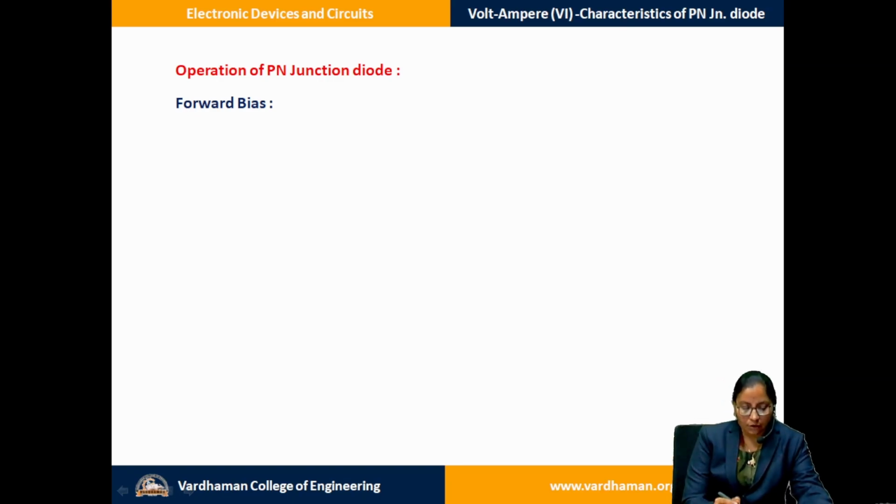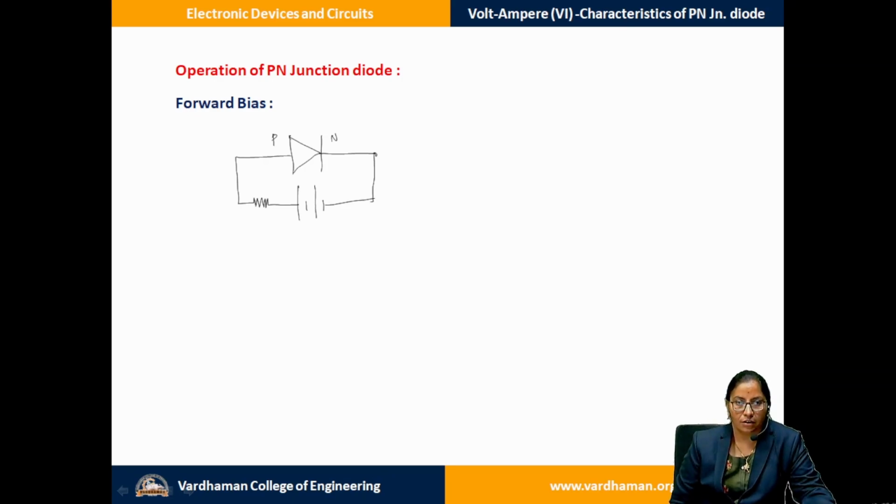So let us see the connectivity of a forward bias, how it will be. Take your PN junction diode, anode and cathode, right? With the help of a protective series resistive element of around 1 kilo ohm. If the P material of the diode is connected to the positive terminal of the battery and the N material to the negative terminal, this forms our forward biased PN junction diode, and this is the input voltage applied onto it. A DC source is connected, and by varying this DC source, we are going to see the impact on the diode with respect to forward and reverse bias.